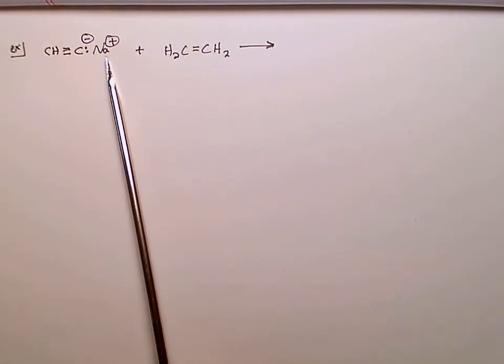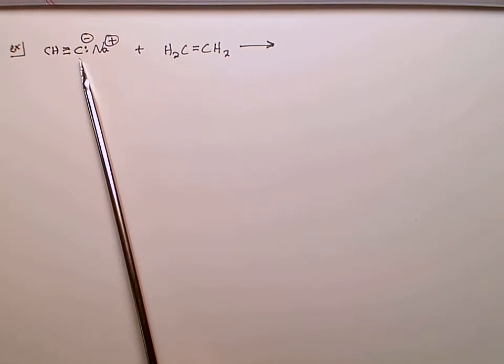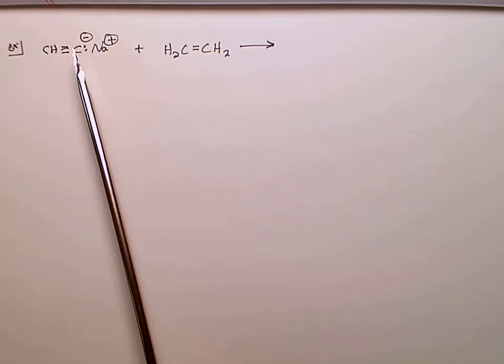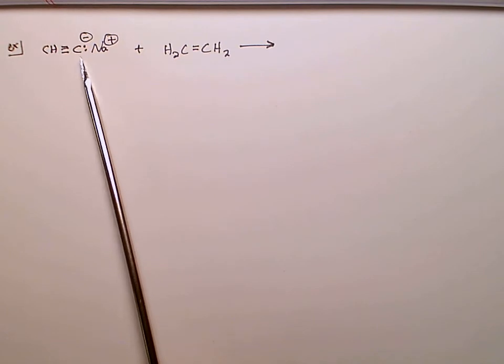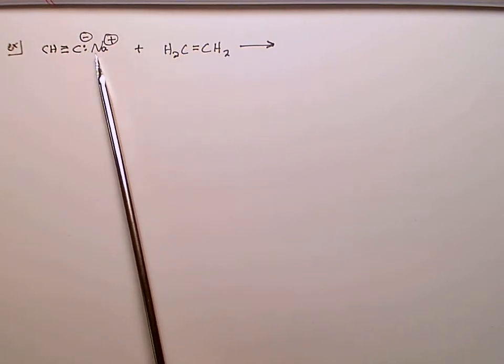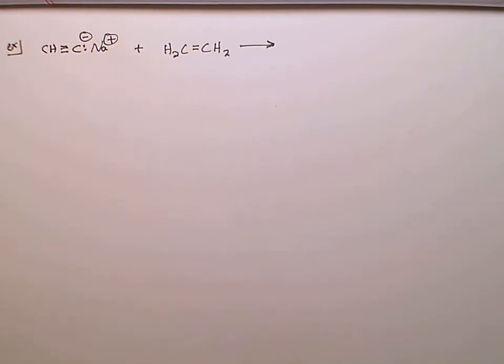So anytime you see the spectator ion sodium, we know it has positive charge. We know the thing that it is next to has negative charge. We know that's going to be the base. The fully negatively charged thing, the thing next to the sodium or a lithium or a potassium, any alkali metal, which is a spectator ion not involved in the reaction, anything next to that is going to be the negatively charged piece. That's going to be the base.